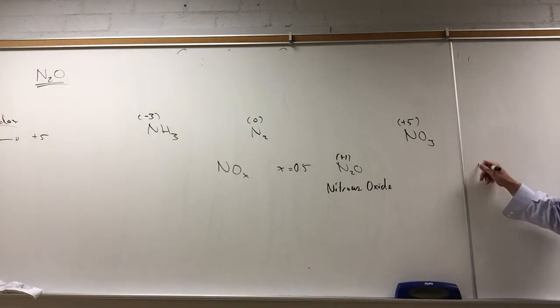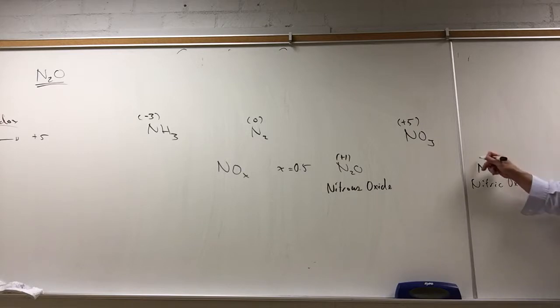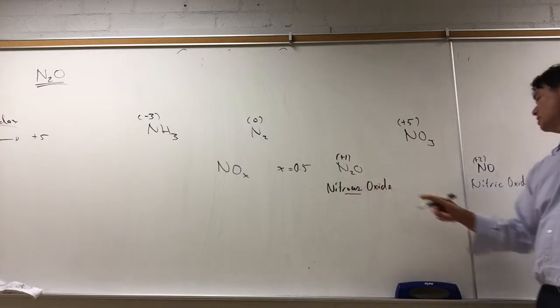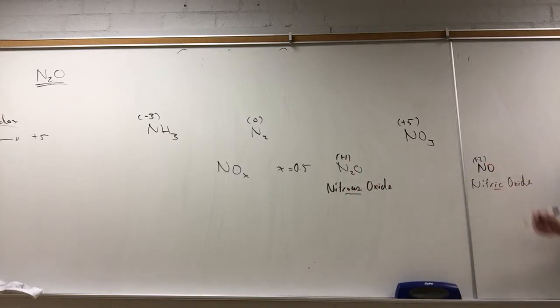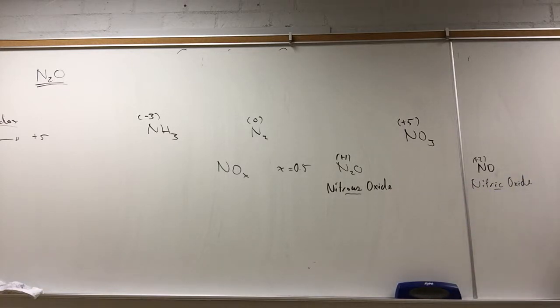And then we have, excuse me, NO2. Actually, before NO2 we have NO, and so we go from N2O to NO. This one has a name, nitric oxide, and it's got a +2. And so usually the ous ending refers to lower oxidation state, the ic ending refers to higher oxidation state. The problem with nitrogen is it has many, many oxidation states. And so this nomenclature system doesn't work very well if you have more than 2 charges. We do. For example, we could have NO2. NO2 would have +4 for the nitrogen.